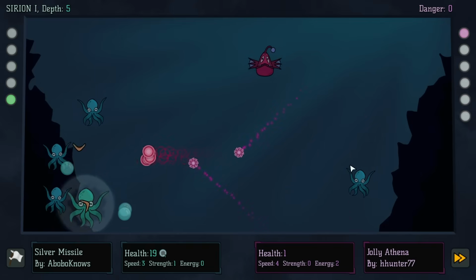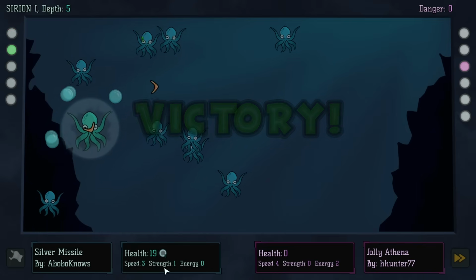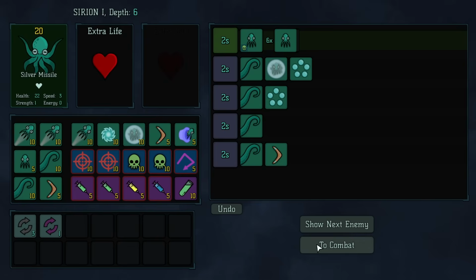Come on, baby squid. You got this. Get him, baby squid. That away. That's how it's done. With 19 HP to spare. Not really a big deal there. I think we do need to get a little more accurate with our shots. Or maybe get a little more mobile, right?